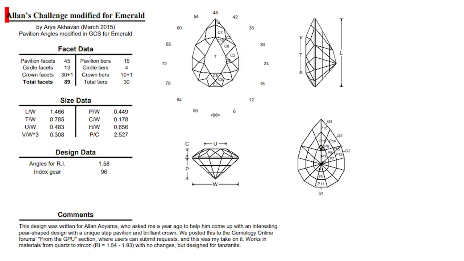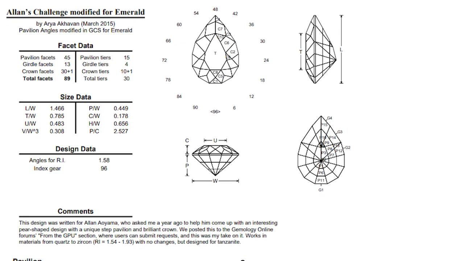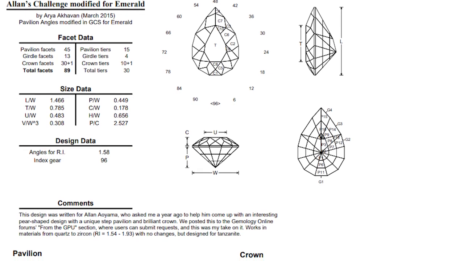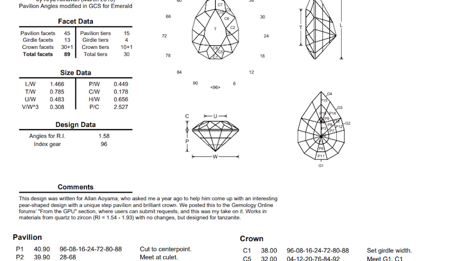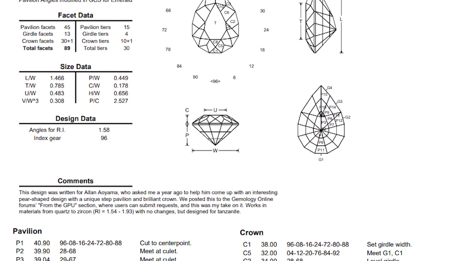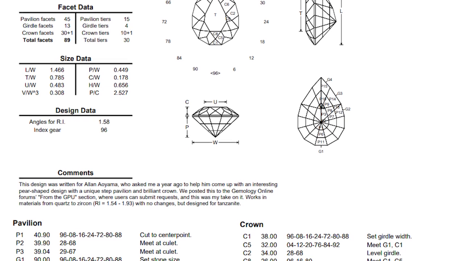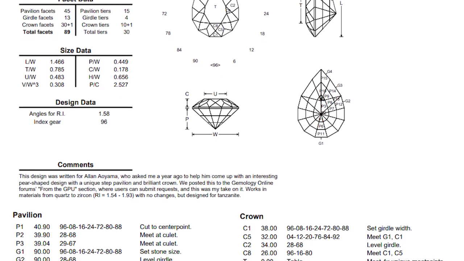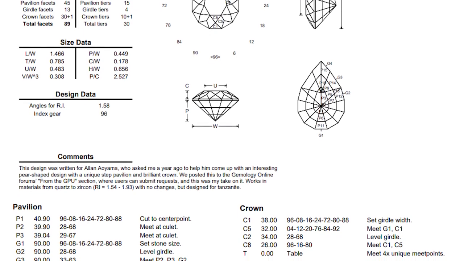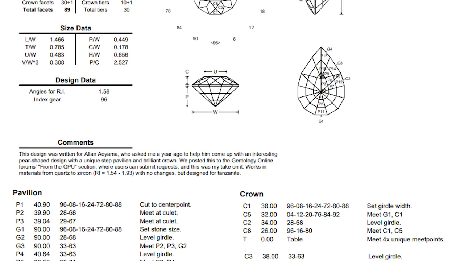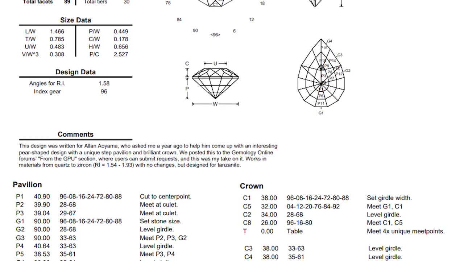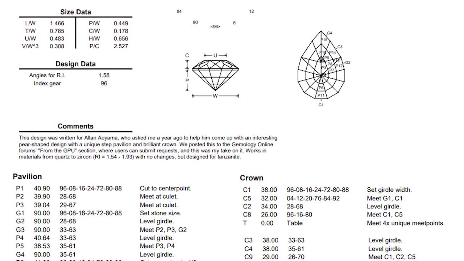So, it's better to have too much rough to start with on this project. The design I will use for these earrings is called Ellen's Challenge by Arya Akhavan, and I have cut this design before. I did use GemCut Studio software to modify the design from the original, because Bopey needs a specific length to width ratio, and she needs it to be 1.5 to 1. The design that I've got will give a length to width ratio of 1.466, not quite 1.5, but I can use the G4 girdle line of instructions and cut them late as I cut the girdle, and that will allow me to cut them to get the length just right.